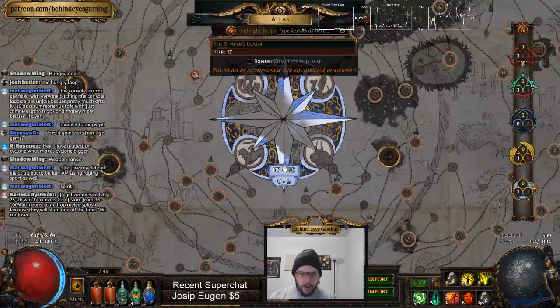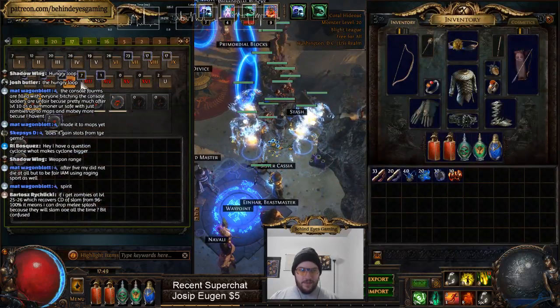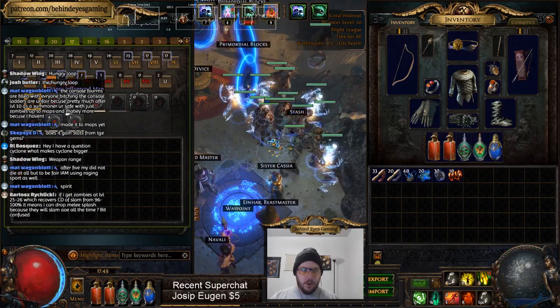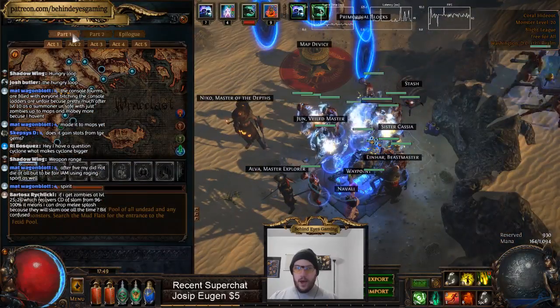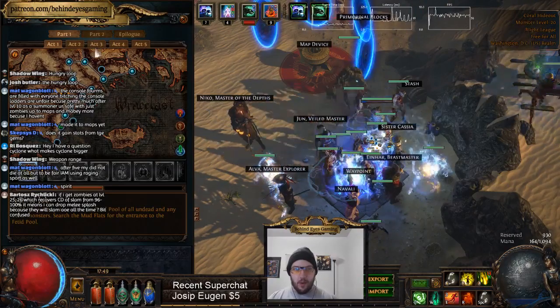Alright, what are we at? 113. We're doing pretty good, all things considered. Having a little bit of trouble sustaining these red maps, though. Probably just do some tier 11s. I actually want to try some more. Does anybody else know any other projectile-based minions that they want me to try?